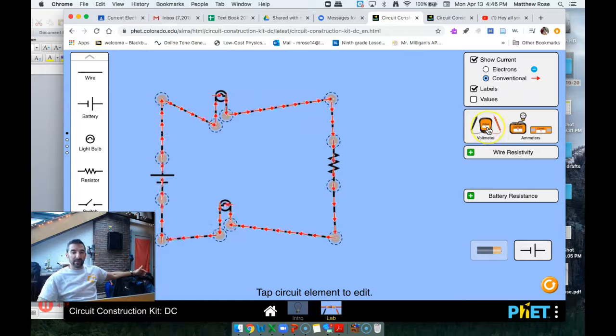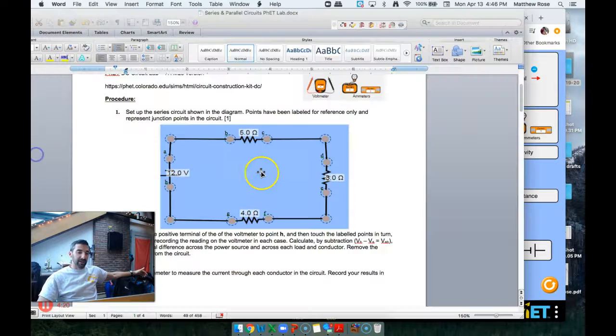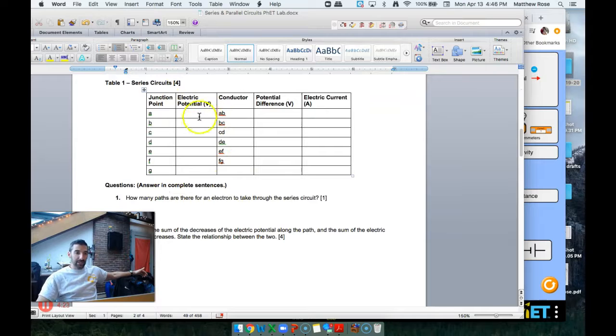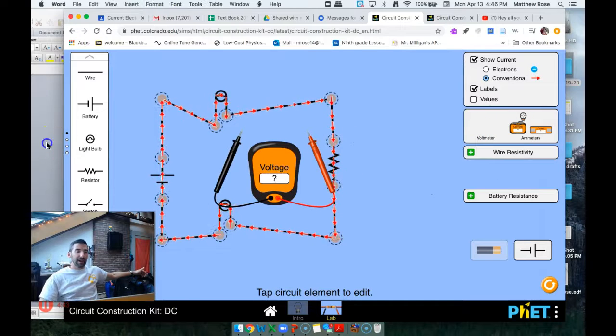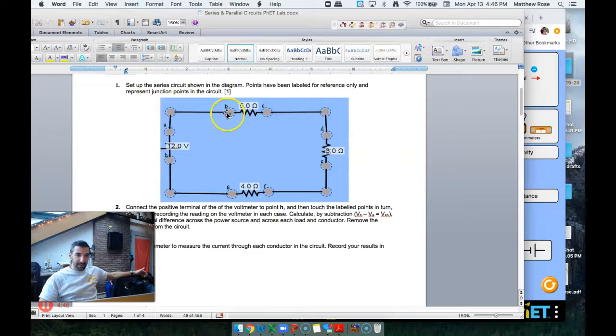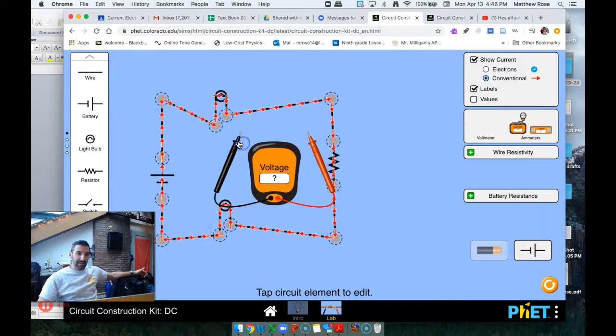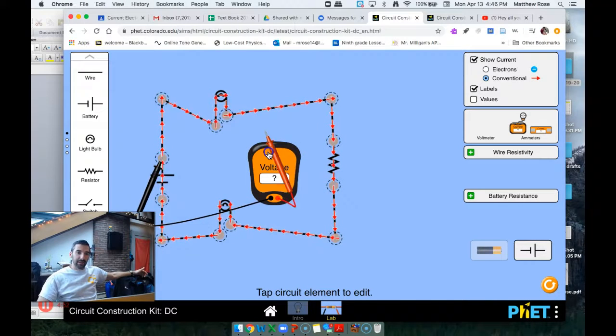And what we needed to do is use voltmeters and ammeters to fill out our chart. So electric potential difference is the voltage. In order to find the potential difference between two points, A to B, B to C, C to D, D to E, I take my voltage, look at my diagram, put A where A is and B where B is, and I get 0 volts. Now that means something that we're going to have to discuss in person or via Zoom.